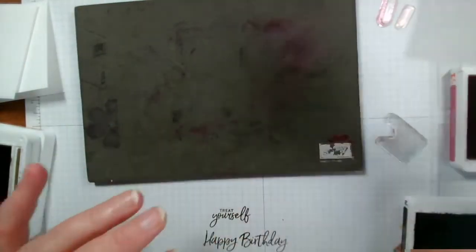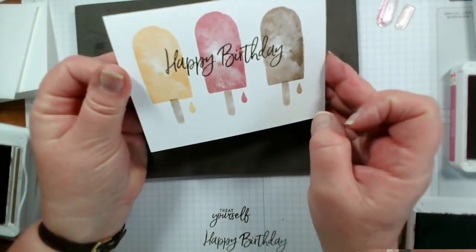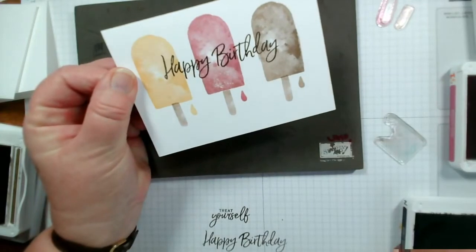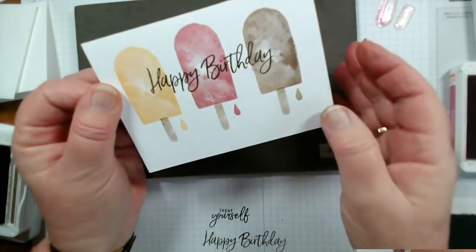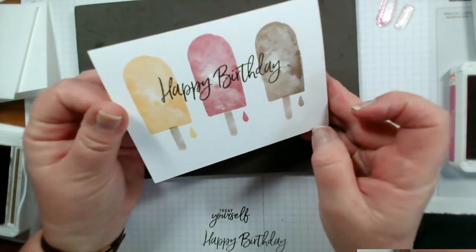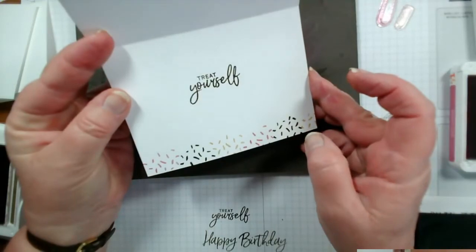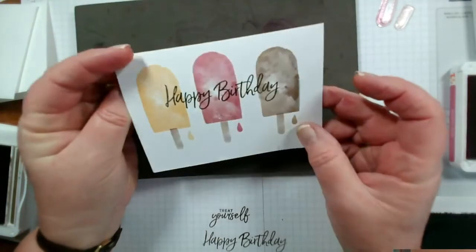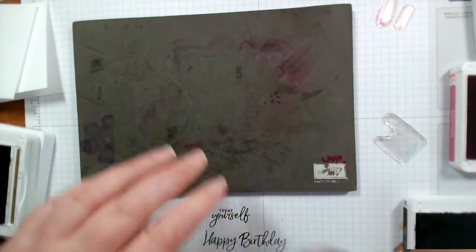So this is the first card we've created. So we're using the sweet ice cream bundle. And I'm just starting off today with some straightforward, simple stamping. So I've just done the ice lollies with some sprinkles inside. And now I'm going to do the cones. Let me just wipe this off.